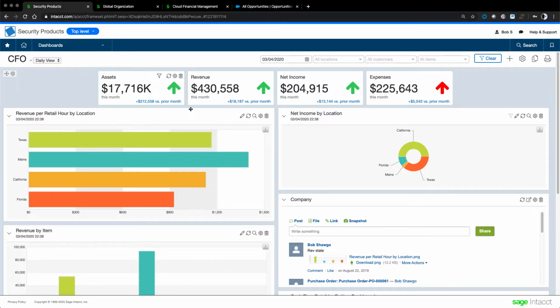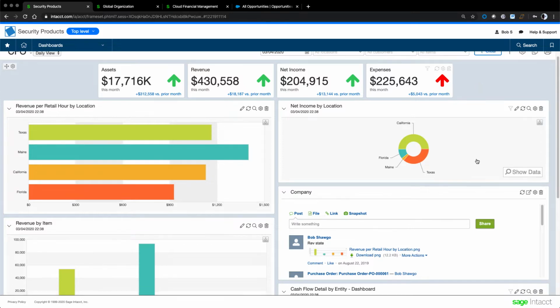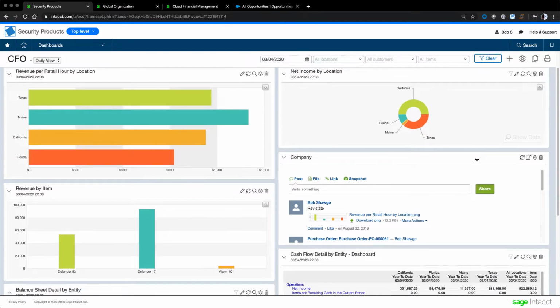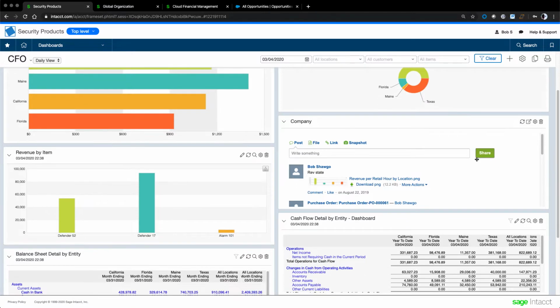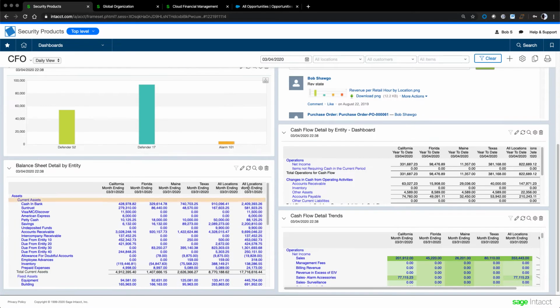at a glance. I can see that assets have gone up. This is a good thing. Revenue and net income have gone up as well. Also expenses, but that's not necessarily a great thing. But it isn't a worry if it stays in line with growth. We also have the ability to look at charts and graphs, like those on my dashboard. I can create additional charts and graphs and add them to the dashboard. My reports show amounts that I can drill down into right from the dashboard.